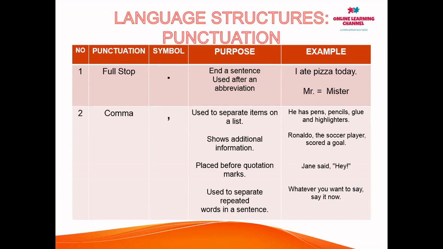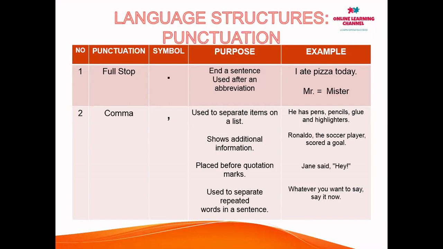So, for example, I did an example for you. I ate pizza today. There's no question there. There's no exclamation. I'm just ending my sentence with a full stop. Right? So the first one, use it at the end of the sentence. Second one, used after an abbreviation. Okay, remember abbreviation is a short version of the word. I did an example for you, Mr. So you write M R dot. If you write out that abbreviation, Mr., it's spelled M I S T E R. So for now, we'll focus on full stop ending a normal sentence and use after an abbreviation.